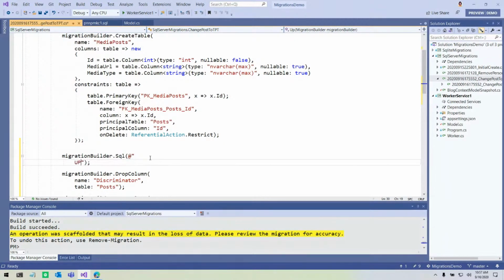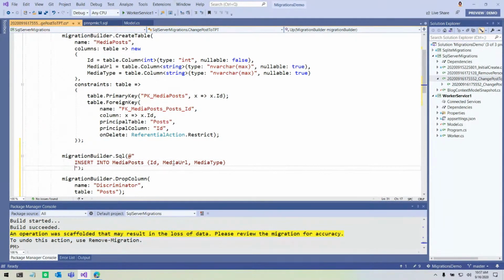We're going to insert into this new table that we just created, and these new columns are listed right here: ID, media URL, media type.